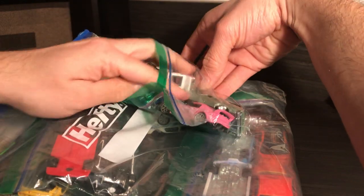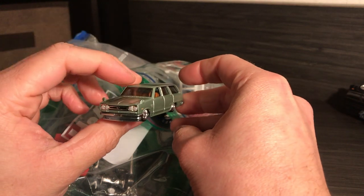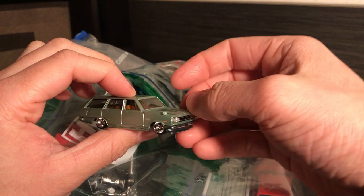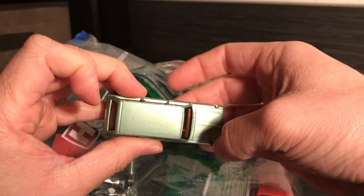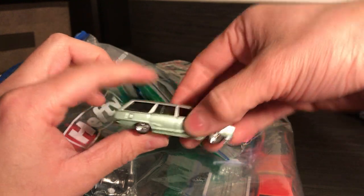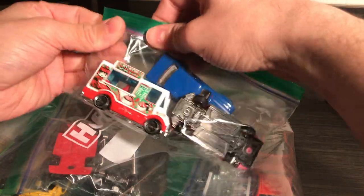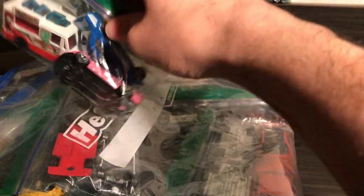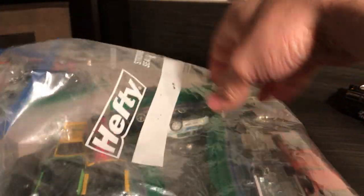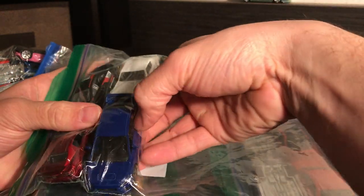One of my biggest trophies that I own — the Skyline Wagon. Beautiful stance. I gotta keep this guy by himself — I don't want to scratch the paint. Mint. Easily one of my most favorite cars — top three without a doubt. Fast and Furious. I think I'm gonna get rid of that police car. Got a Subaru with opening doors that I also got at the Toys R Us closing event.